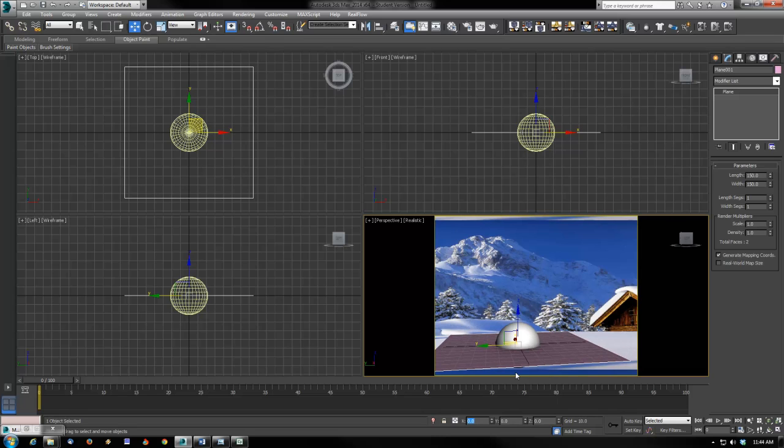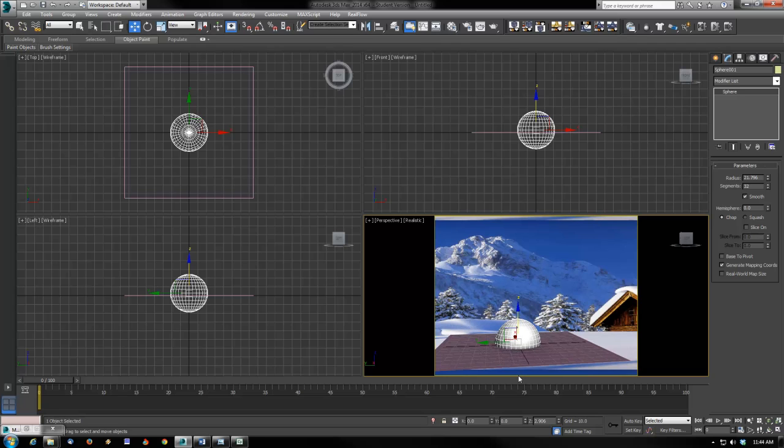But I also don't want to leave any of this sphere underneath here. I can solve that maybe just by raising the sphere up a little bit so it's only half sunk down in the snow, or making my plane a little bit bigger. At this point right here, we can call this good and composited. We've also got some other options that we could use in the future to make sure that this is exact. It works a little bit better in scenes with hard edges rather than organic ones. So let's just go with this for right now.